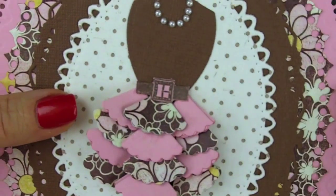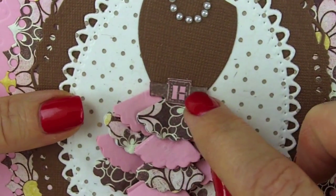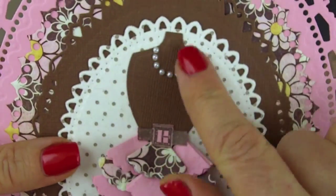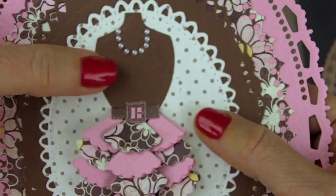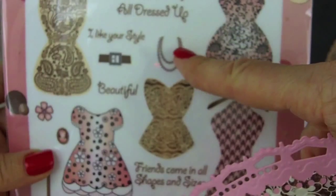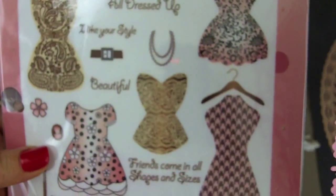I took the first 3 and layered them down with glue, and then I stamped a piece of pink cardstock with the brown belt, and I cut that out and added that as my top layer. I added pearls here, but if I would have used a lighter cardstock here, I could have stamped the pearls because the pearls are actually one of the stamps in the set.